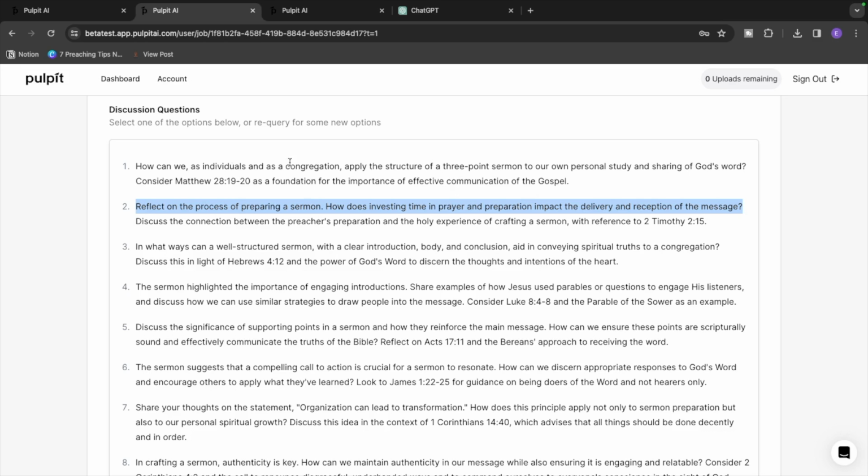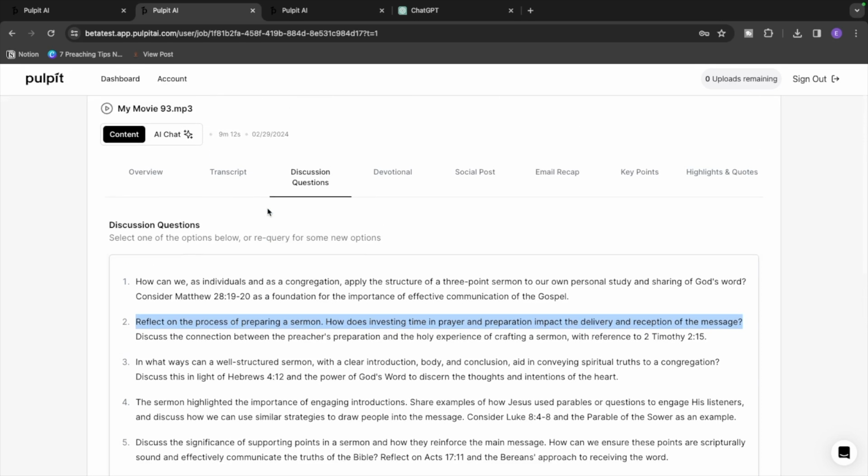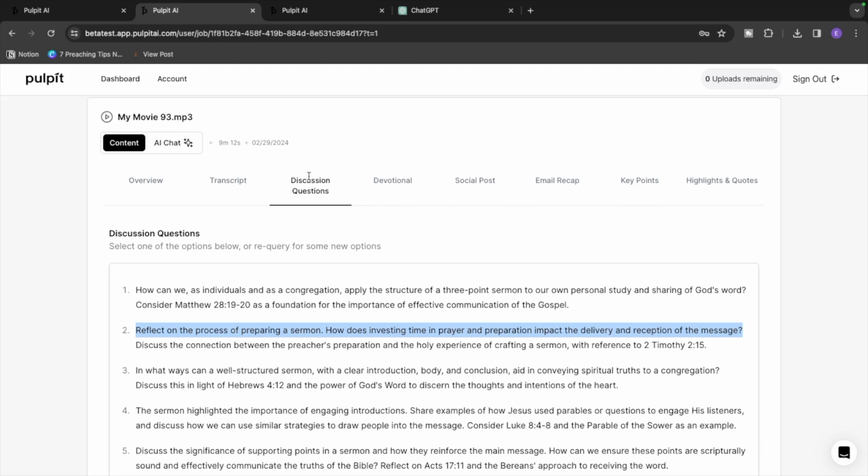So I like that this tool is helping on the back end, utilizing the things that you've already worked, prayed, and processed through. Now it's just about utilizing the message that you've brought forth in a way that helps really broaden and expand the use and the potential reach of places that you can share that content in multiple different formats, in multiple different ways. So again, we're talking about using this potentially within small groups, study guides. You've got transcripts that could convert to blog posts, devotional aspects, and then let's look at social posts as well.